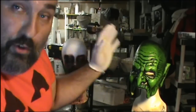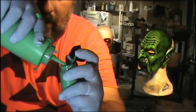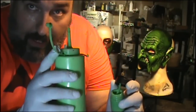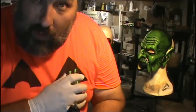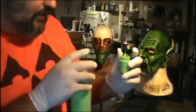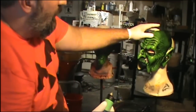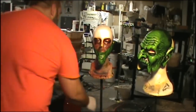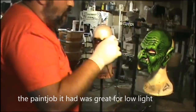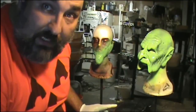I have my pale green color here for the base coat. This is latex house paint, water, and latex casting latex — you can use balloon rubber latex or the same latex you cast the mask with. That's what's in my paint formula. I made sure my naphtha is dry — it dries pretty quick — and now I'll give both pieces a base coat. My base coat now needs to dry before I can move on to adding detail layers.